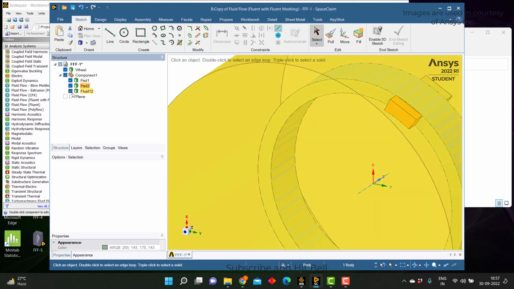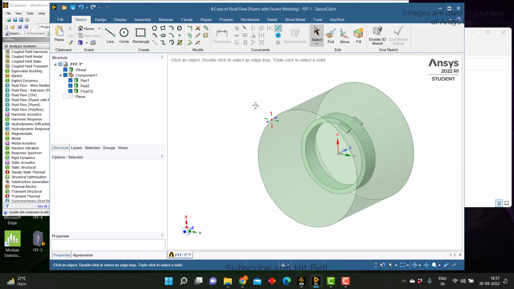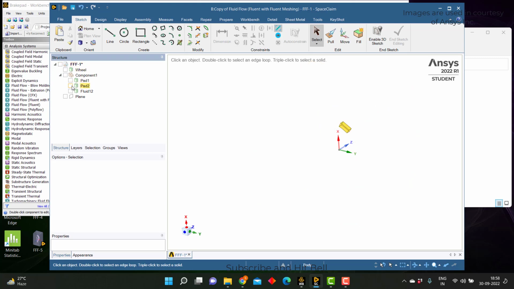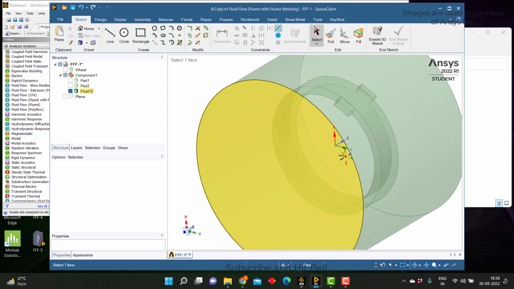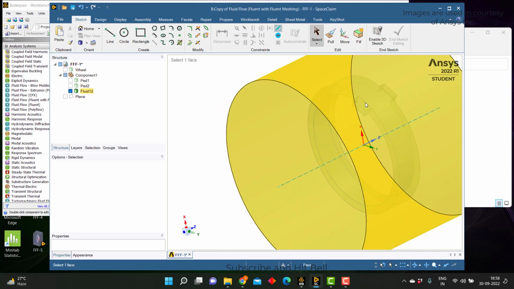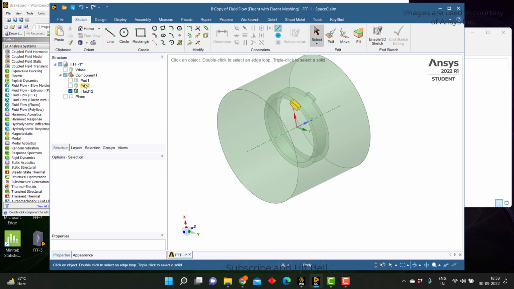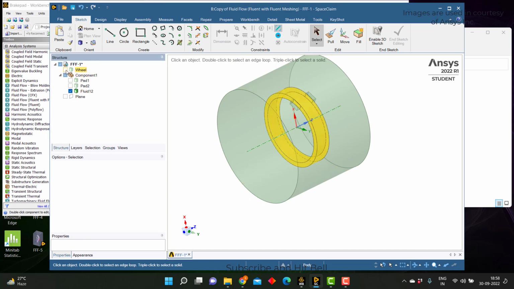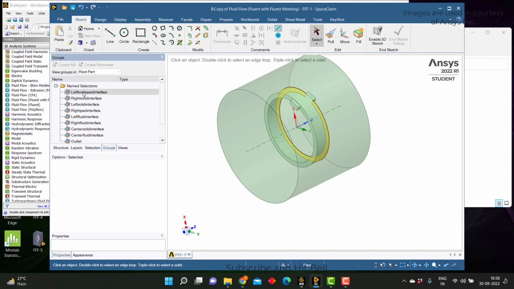This is the fluid domain which I have considered, in which the drum or brake disc is rotating. I'll keep only the fluid part. As you can see, the places where the disc and the pads are present are empty on the fluid side, because those are occupied by the solids. When you go to the group section, I'll display everything and show the names of the sections I have given.